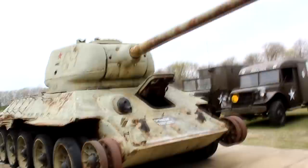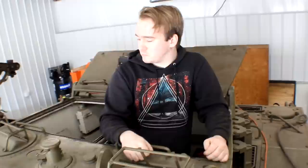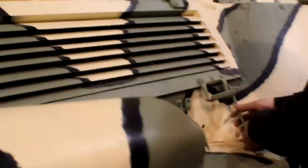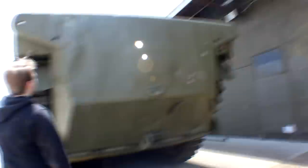Once again, thank you to the Indiana Military Museum for access to this vehicle. Anyone who lives in the Midwest should make a point to visit — they have a wonderful collection and an amazing staff, and I'll link all their information below. I was always under the impression I'd have to travel pretty far to see a real tank museum, but this place is awesome and I couldn't recommend it more. They were even nice enough to let me in and around their other tanks kept in storage, and I'll close the video with some shots of those.